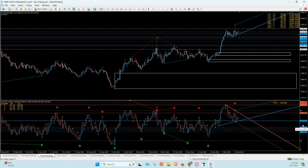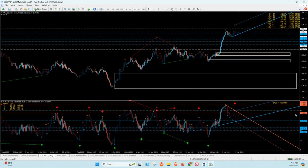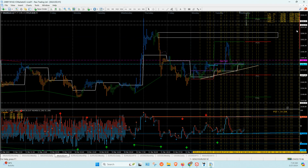Now, support 59. Note these down, 2,167.41. So 2,167. Here it is. Then we've got the upper resistance on the daily, which is 2,216. And what's that LCL one? That's a bit out there, 2,271. So 2,216 is okay. And the weekly, as you know, is 2,220. All right, there it is. So we've got that zone being a resistance zone, which is nice.